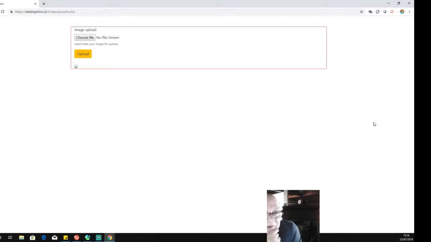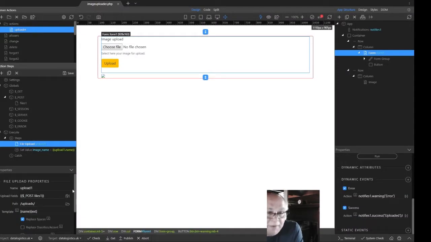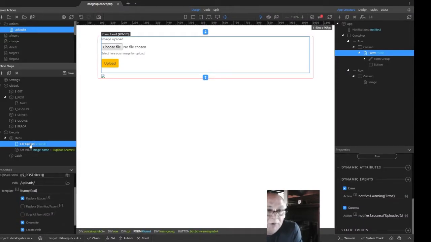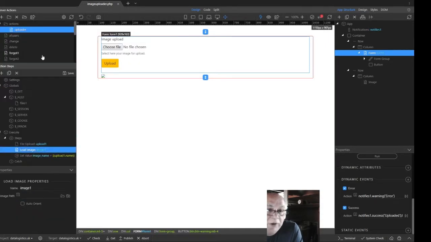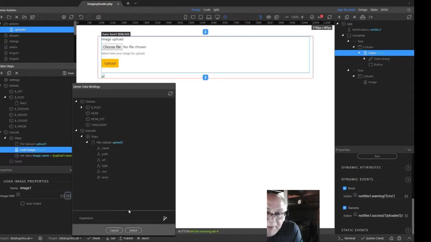Let's look at a little bit of scaling of images first, shall we? So back in Wappler, remember we've got that image upload. What we need to do now is to effectively load that image into Wappler, process it, save it back out again, and look at our result. So we go into image processor, load image, and where are we going to get that image path from? No, we're not going to type in an image path. What we're actually going to do is go into the data picker, and we're going to choose this item here. That is the path to where the file is loaded.